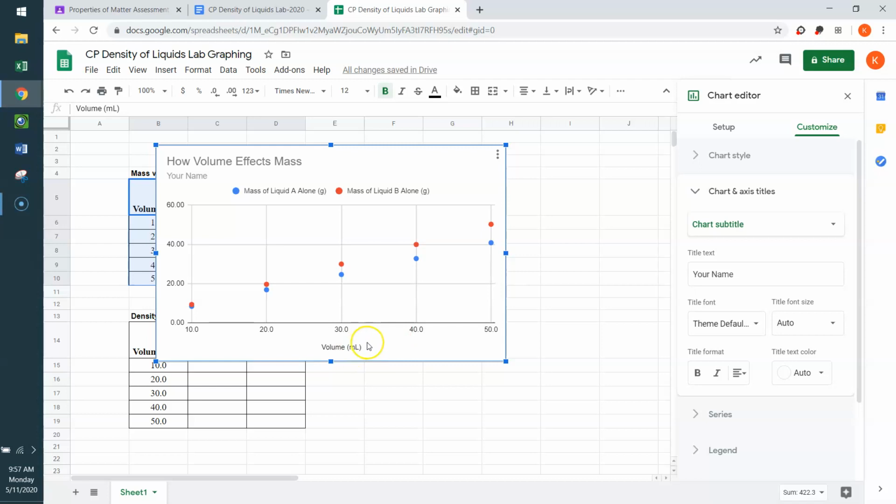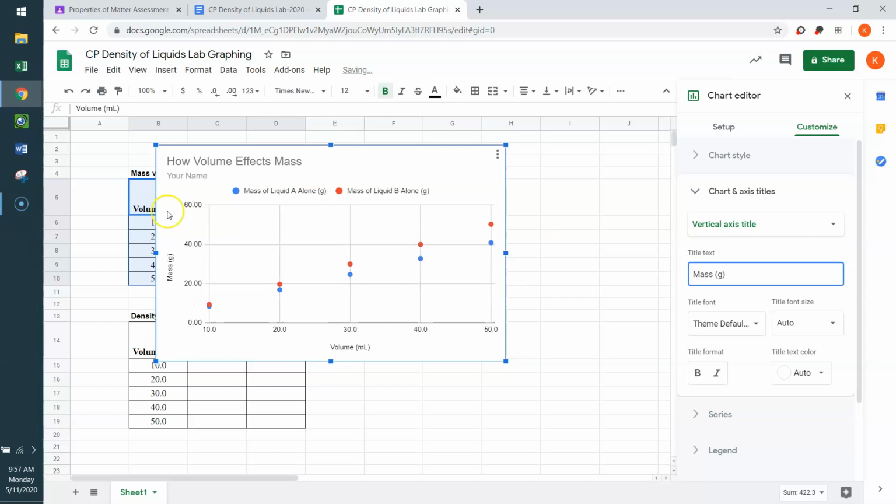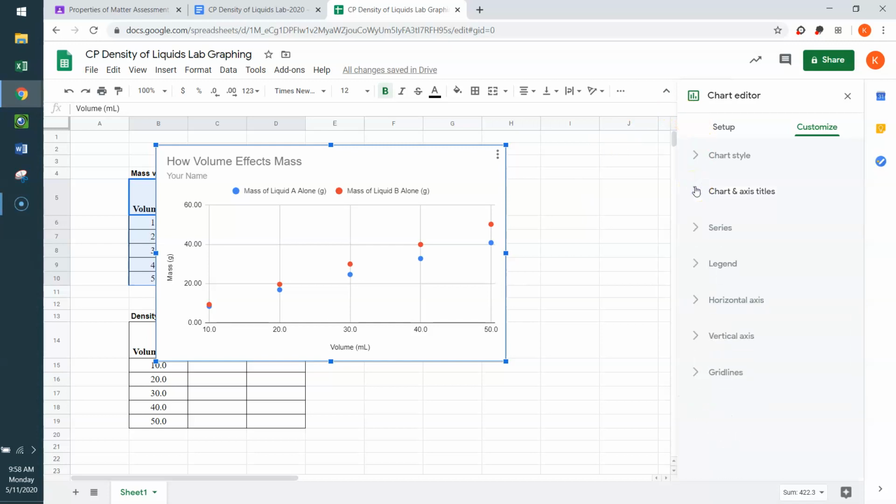If I were to look at my graph right now, I can see that volume is on the x-axis, and that's what I want because this is my independent variable. And so my dependent variable should be along the y-axis, but you can see there's no label or unit. So we would come here to the vertical axis and type in what should be there. Now this is the mass versus volume graph, so I want to have mass and my unit, little g, for grams. See, now it has popped right up. I have labeled axes with units now that help represent what I'm looking at. So the chart's axes titles are done.